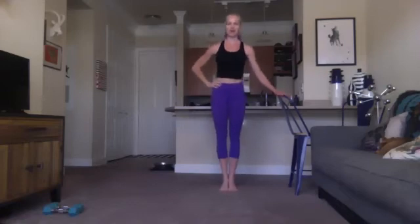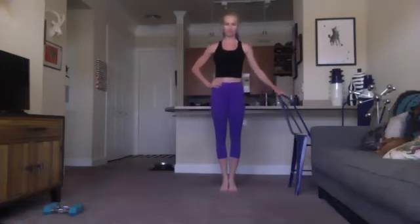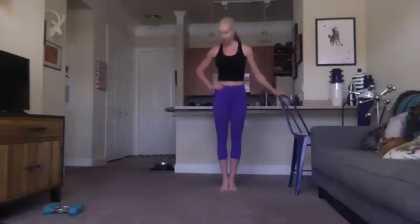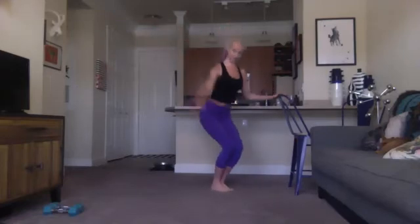Heels lift and lower. Drawing up through those inner thighs. Straight legs. Final 4. 3. 2. And 1. Take a little quarter turn toward my bar. Back into our squat, this time kicking to the back.